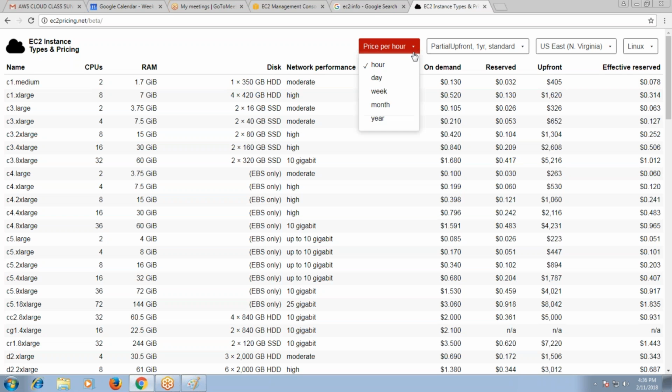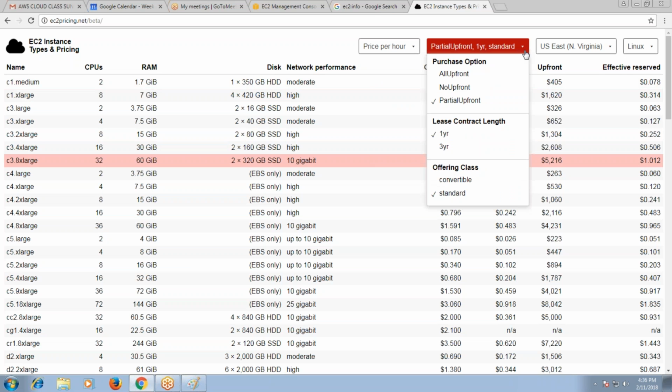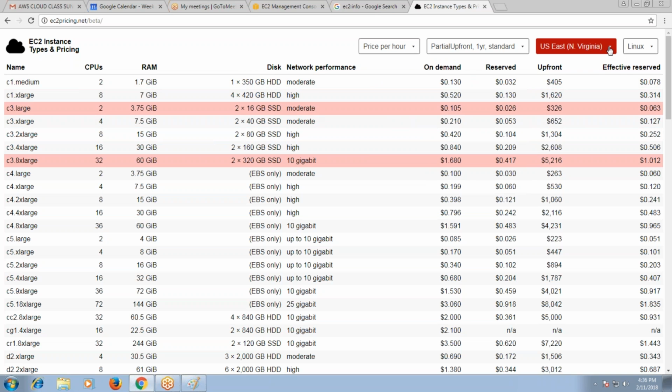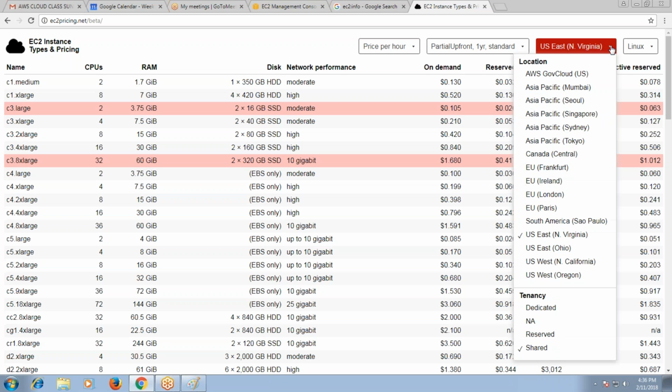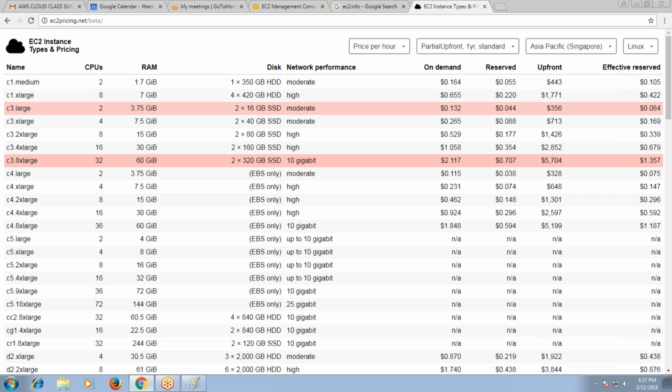We can go for price per hour, price per day, price per week, any filtration. You can go with 1 year, 2 year, everything. Then there is the option of choosing the data center. If you are looking for the Singapore data center, on demand is 0.13 in US East. If it is Singapore, it will vary. It is 0.16.